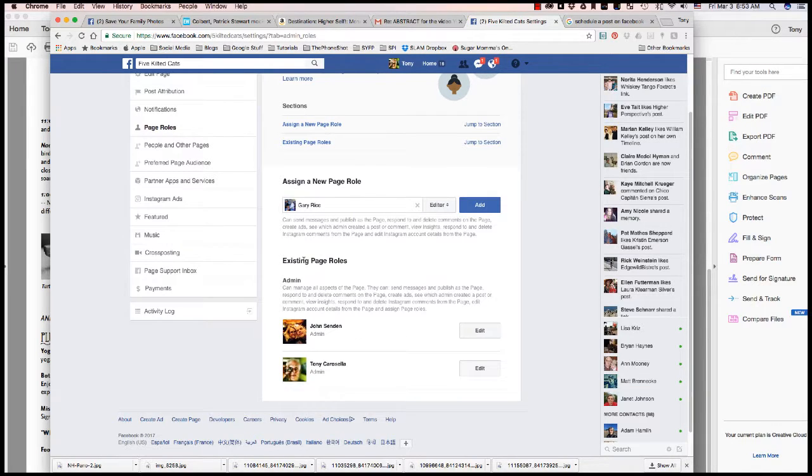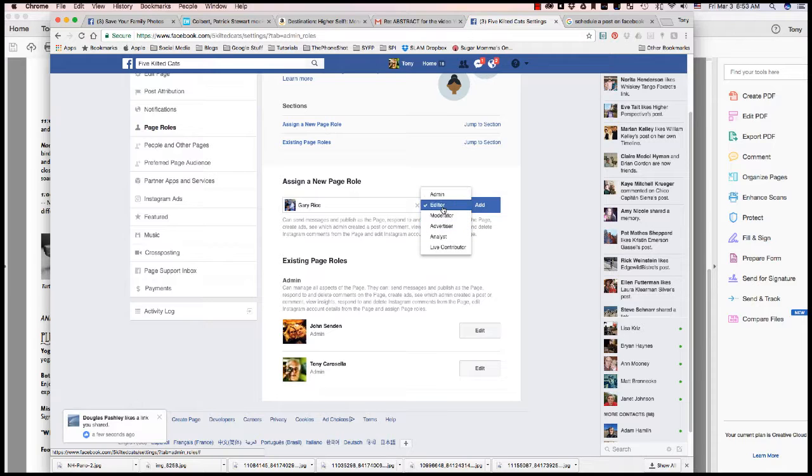And then Gary, if I clicked on here, he would have all the roles of an administrator, if I wanted him to be an administrator. You can see right here you have different roles. The administrator gives kind of unlimited access to the page.